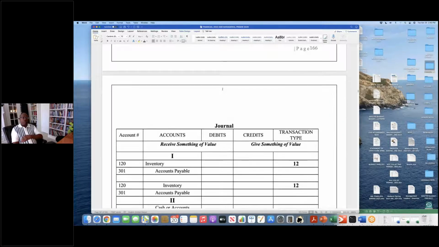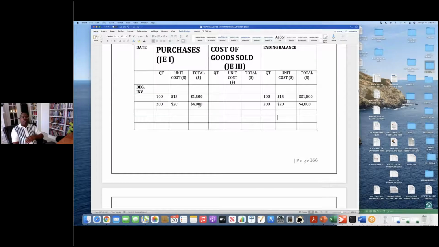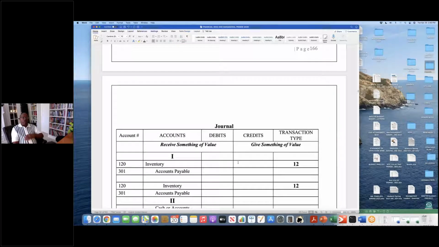So let's go ahead and make those journal entries. When we bought it, on that first one, we're going to debit inventory for 1,500. We're going to credit accounts payable for 1,500. Because inventory is most times sold on account, the company who sells it isn't collecting money with delivery drivers. Amazon doesn't have its drivers collecting money. You pay them later. Businesses operate this way.